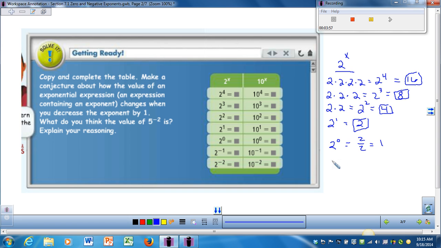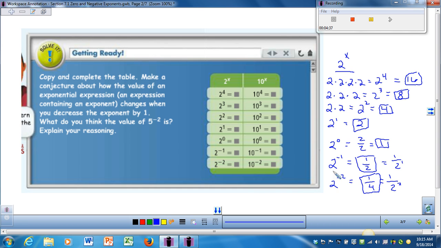All right, then we go into negative exponents. The next one is 2 to the negative 1. Well, I take my previous answer and divide by 2, and what do I get? 1/2. Very good. So 2 to the negative 1 is 1/2, 1 over 2 to the 1st. All right, what about 2 to the negative 2? Take this one and divide by 2, we get 1/4, which is 1 over 2 squared. And this one is 1 over 2 to the 1st. So it comes from the pattern of what is happening, that a negative exponent becomes 1 over 2 to a power, or 1 over whatever to a power.